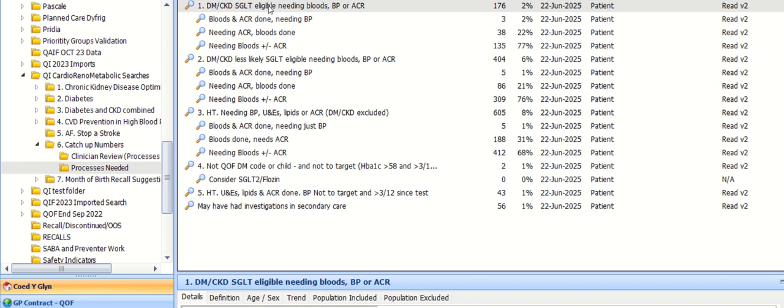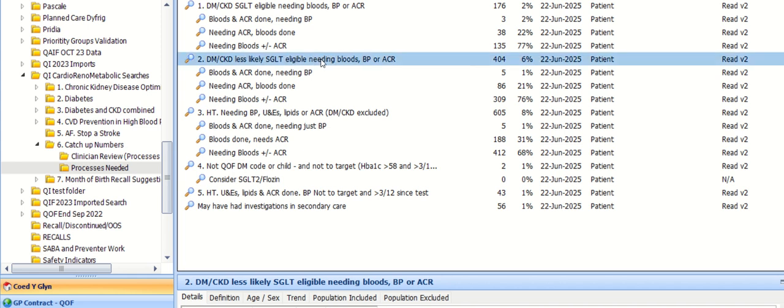These are the group that may also be eligible for flows in, but we do want their up-to-date parameters. I don't want to see somebody and say, well, I would prescribe this, but I just want to test you again before I do it. It's wasting my time and it'd be wasting my nurse and pharmacist time. Same for the diabetics and CKD who don't necessarily look like they are directly eligible for flows-ins.